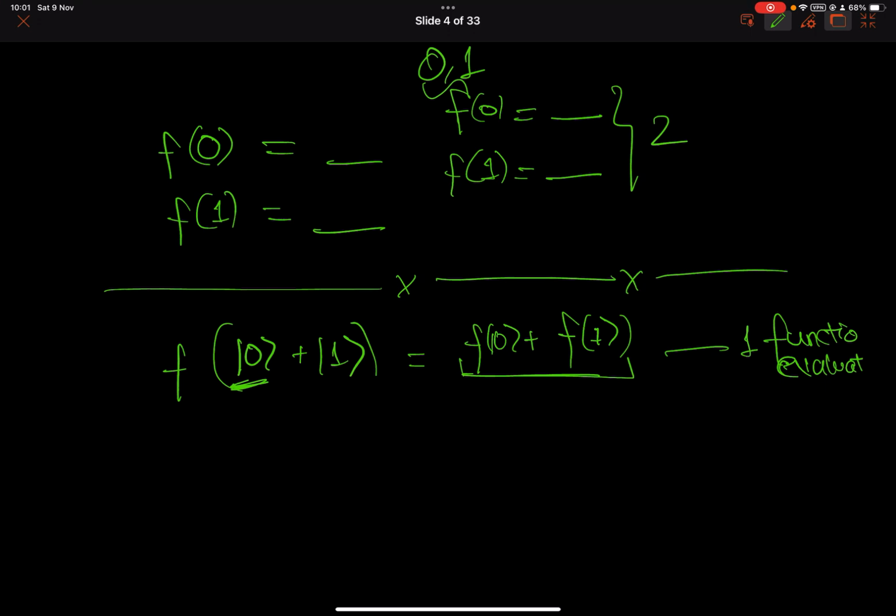So in case of classical computing, it required two function evaluations. Note that over here I'm not considering parallel computing or a distributed computing setting. I'm considering a serial computing setting. That is, I have only one laptop, one PC, and I can only do computation in serial. Only serial computations are allowed. So if I want to evaluate the function on 0 and 1, I need to find f of 0, then I need to find f of 1. So two function evaluations, or two computation steps, are required.